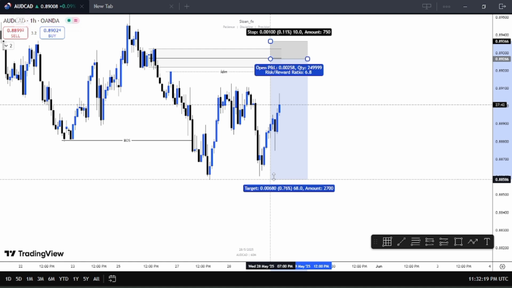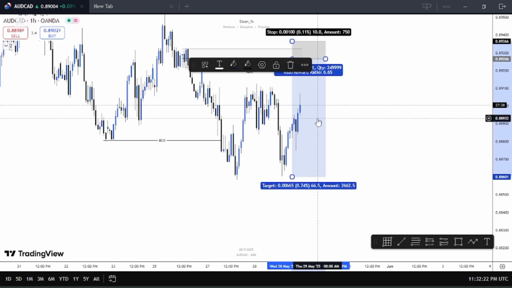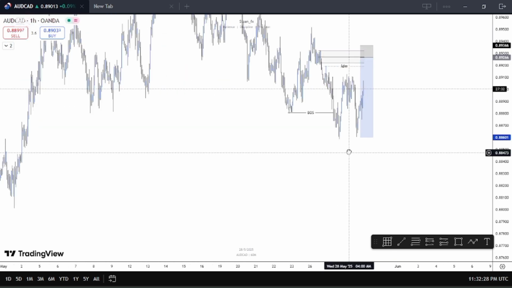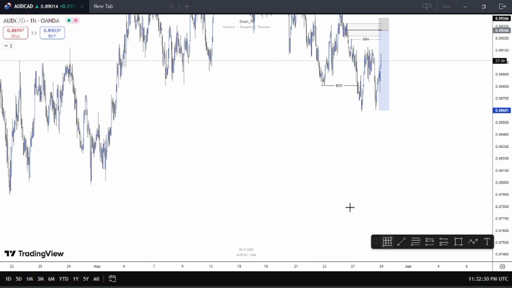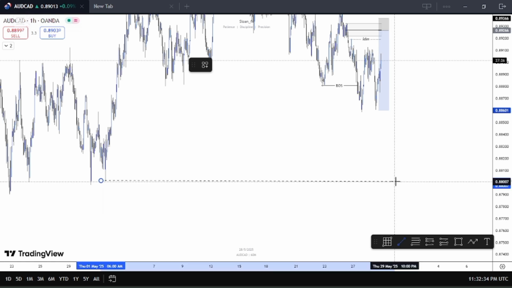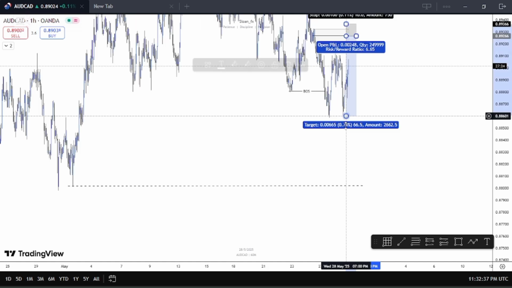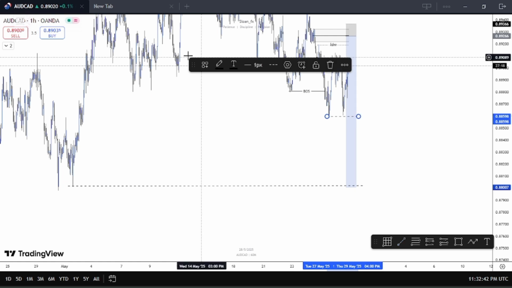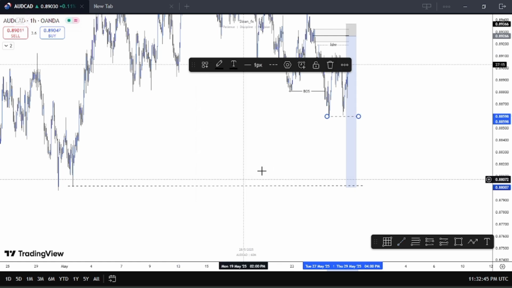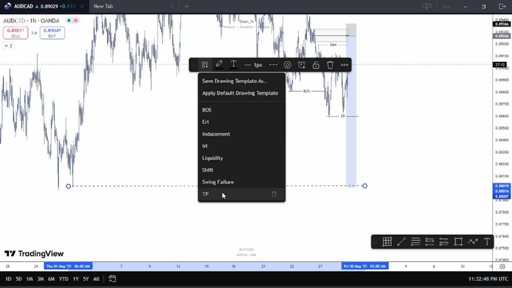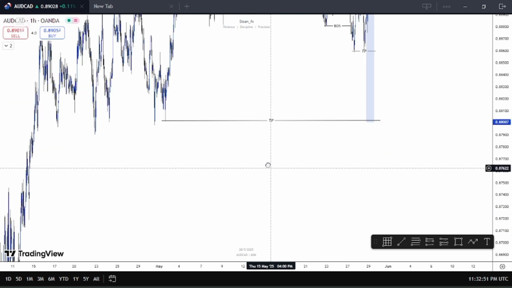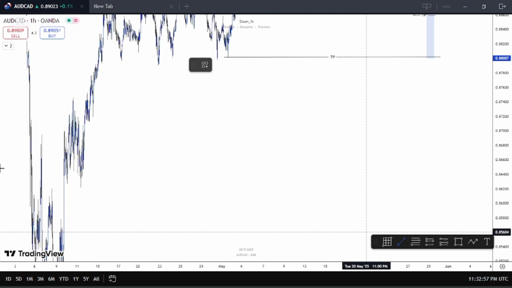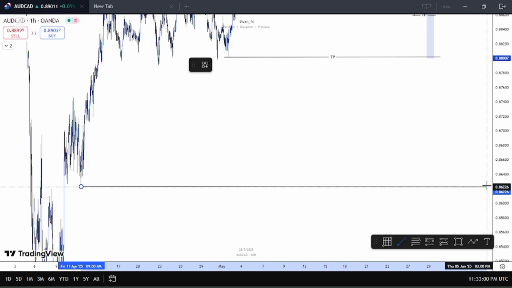Then take profits. Maybe take profit one should be here because I actually want to add to this position. So let's just say I take this as TP1, then I take the external range or the swing leg, which is right here, as TP2. Then a much lower leg, I can still have this as TP3, because of course I'm just adding to my swing position.